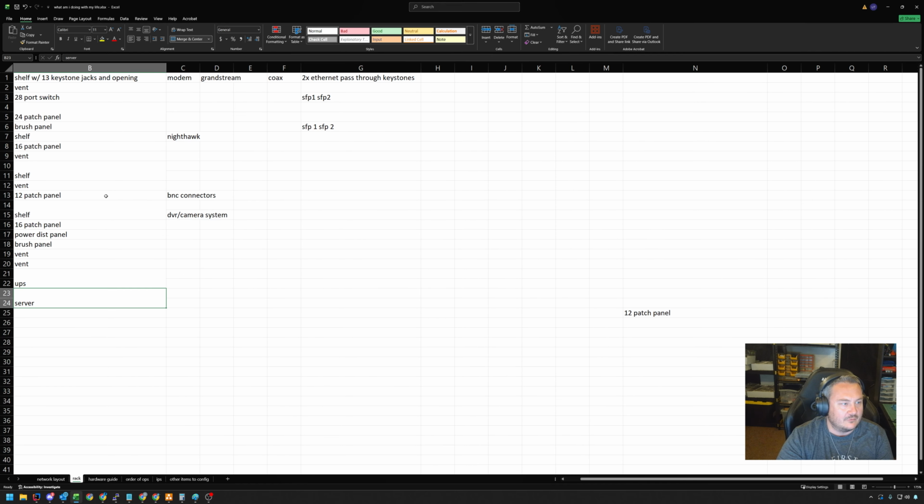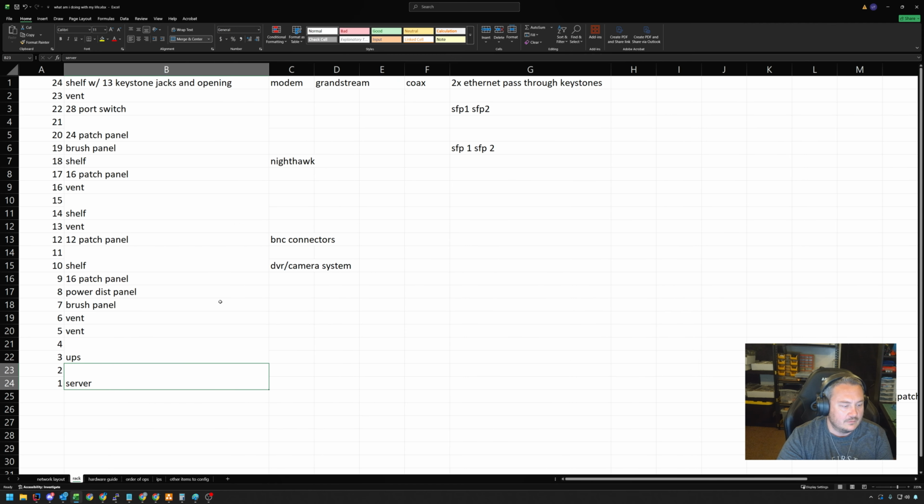Let me, just so that you can see the full brunt of what's going on here. This guy here will be spare. We'll just put that right there for now. So this is kind of the rough layout of what it's supposed to look like. As far as whether or not it actually turns out like this, I don't know. But I'm going to go ahead and get started pulling everything out of here.